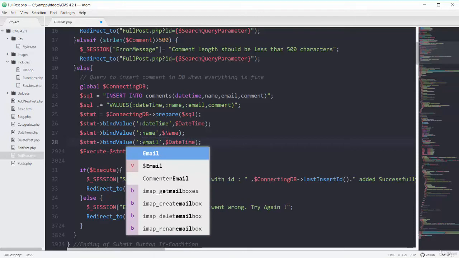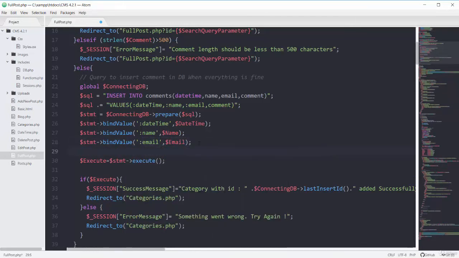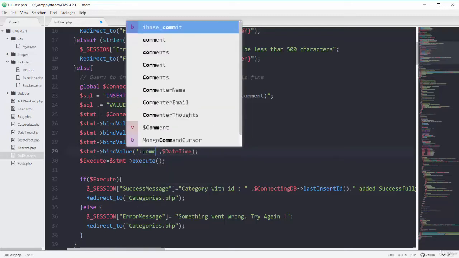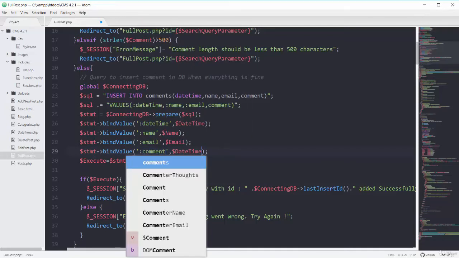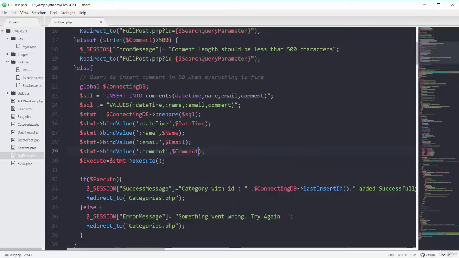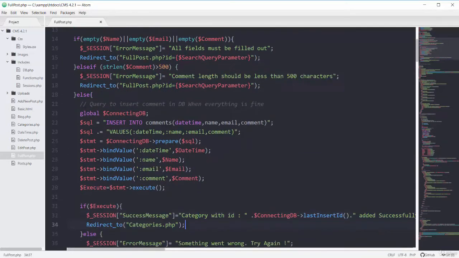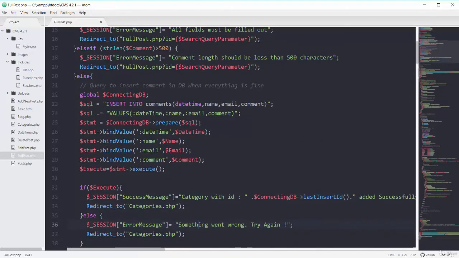For email, our variable will be email, and then we will have the field of comment, and here the comment variable. I'm just mentioning these variables here. So we'll prepare our SQL, we will bind our values, and we will execute our SQL.